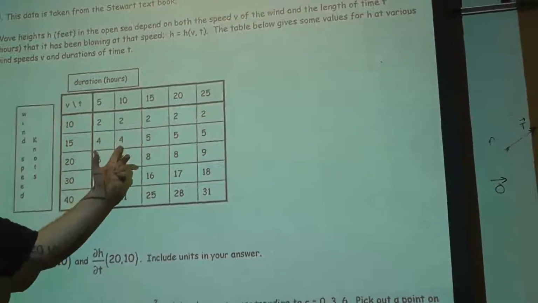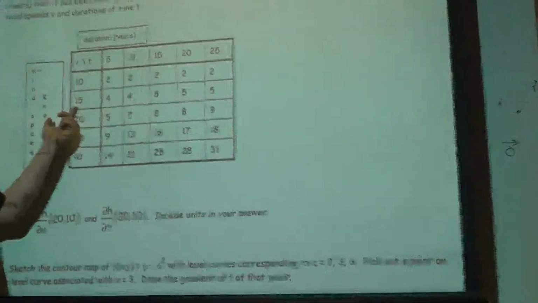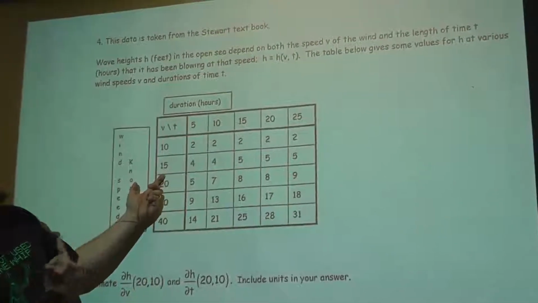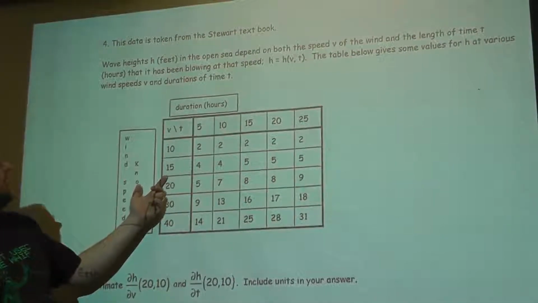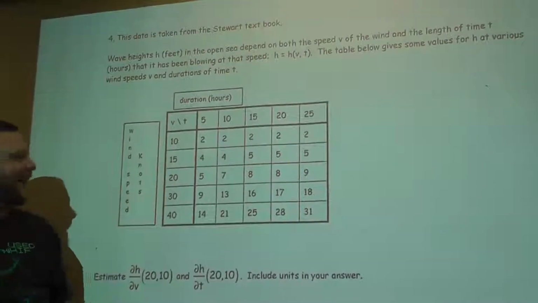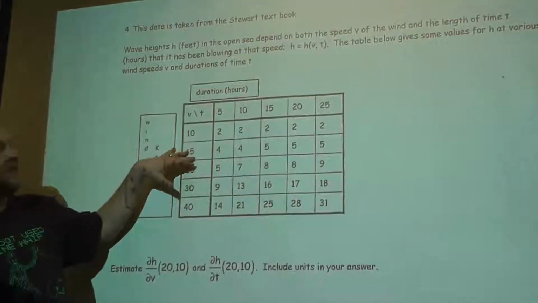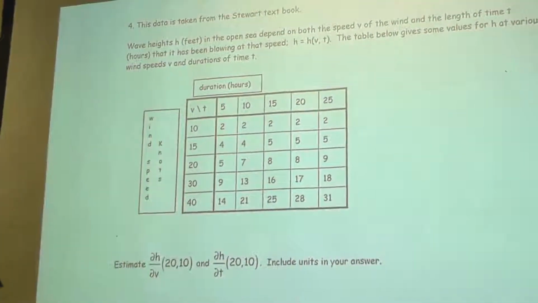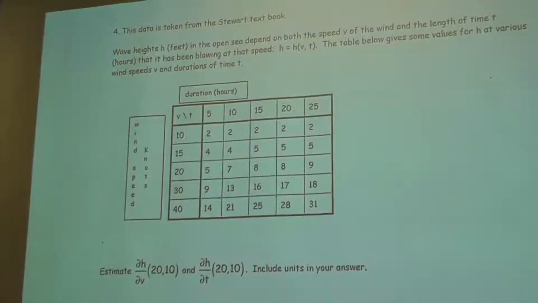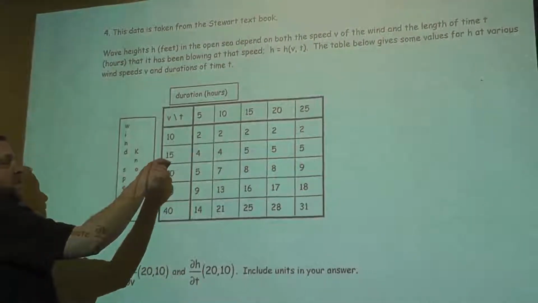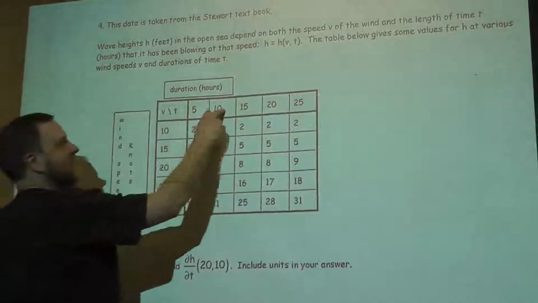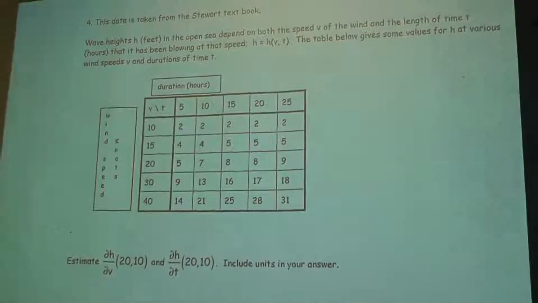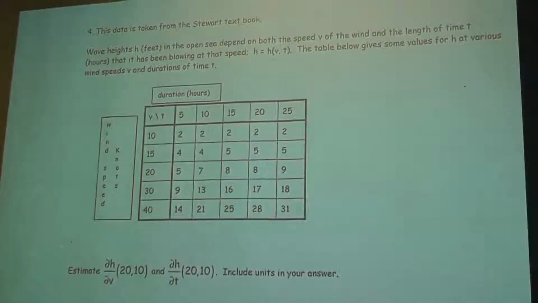So this represents 4 feet. This over here is a V value representing the speed of the wind in knots. Wind speed. Oh, knots. Yeah, I knew knots were somewhere. So this is representing 15 knots at the beginning of this row, and up here is the time duration in hours. So she's got the units depicted on the table itself. Apparently, if you have a wind speed of 15 knots, and it's been blowing that steadily for 10 hours, you get waves peaking at 4 feet above sea level. Okay, so that's the way you should interpret this.